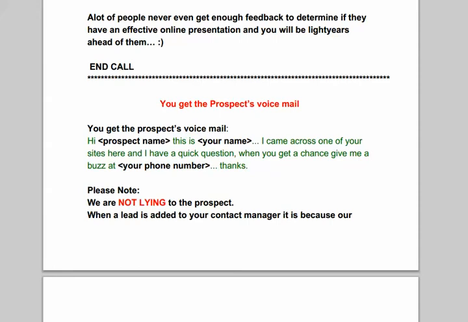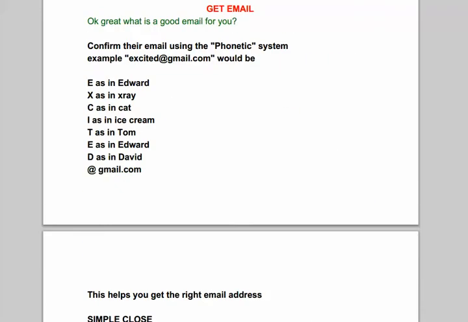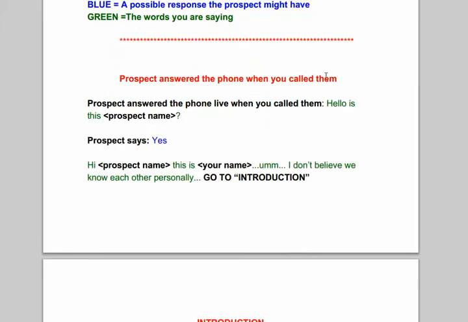Before I get into the call, let's say you got somebody live that answered the phone. Let's say John did answer the phone and he said, "Hello, this is John," or maybe he just said, "Hello," because not everybody answers their phone with their name. This is what you would do. If the person says hello, I would say, "Hello, is this John?" John says, "Yes." "Hey, John, this is Gunness.